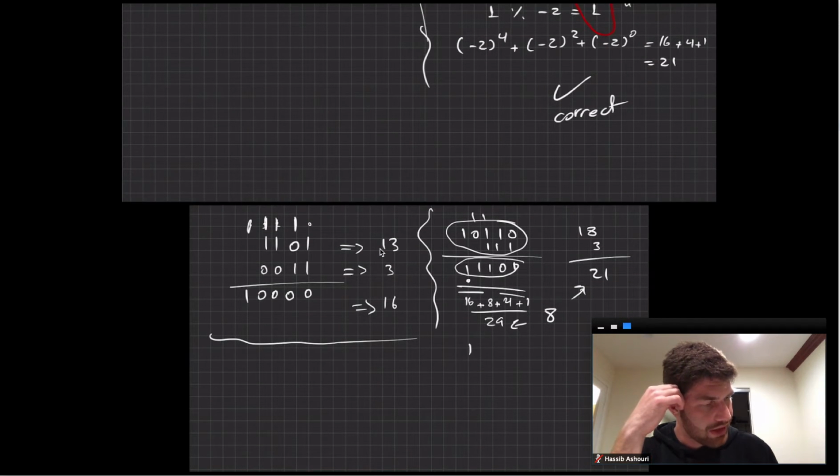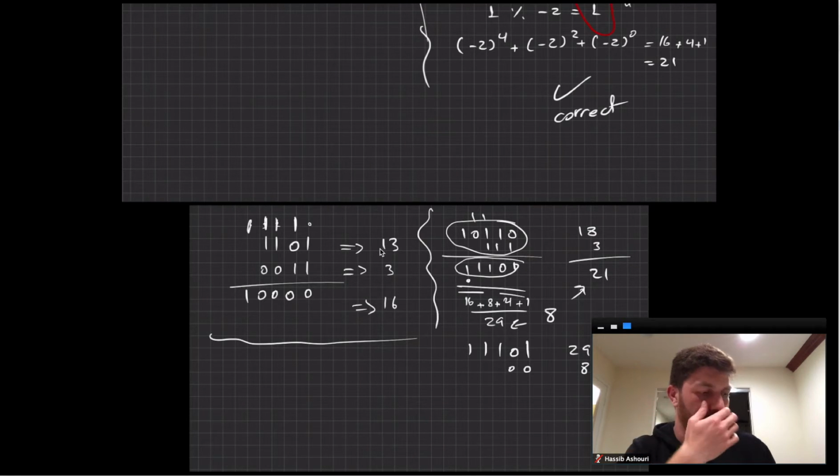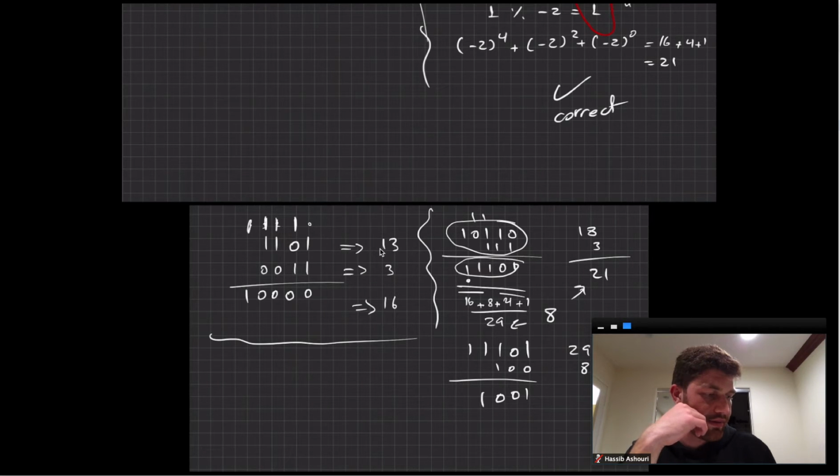If I subtract 8, it'll be 1, 1, 1, 0, 1. That's 29. Now when I subtract an 8, the 8 is 0, 0, 1, so I'll get 1, 0, 0, 1, 1.